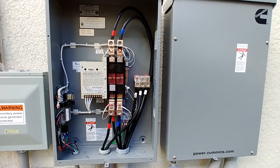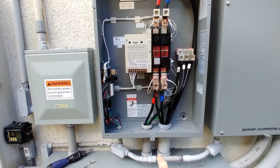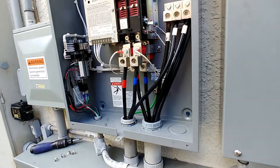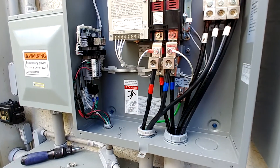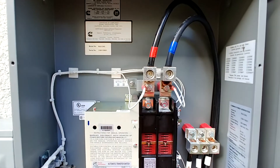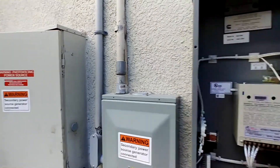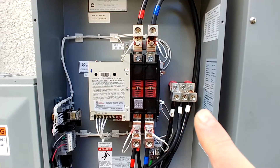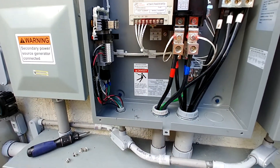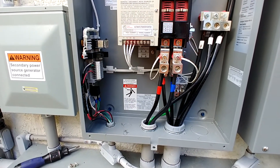Each panel feeds a sub panel in the house — again there are two 150 amp sub panels in the house. Down here you've got the generator wire coming in there. Behind and underneath that is the load wire — that's actually the load into the house. The lugs underneath there go to the panels behind. On the top, that's the service entrance, getting fed from the main panel breakers over here on the left. You've got the neutrals right there. Over here is your control wiring — all of the relays and everything else are connected and come in through that conduit, through the left side of the generator that I showed you in the video.